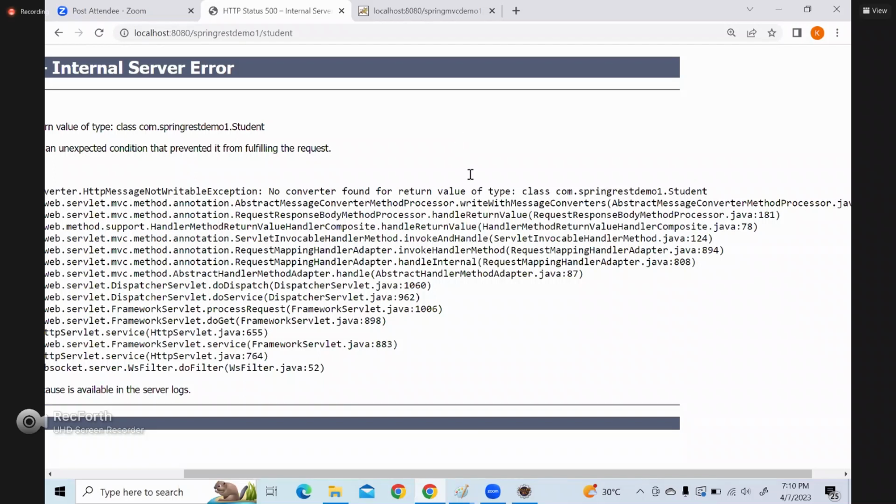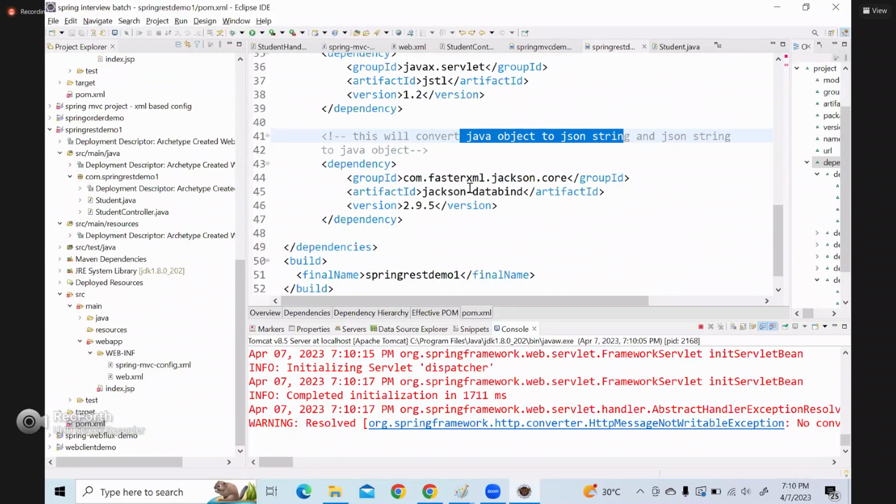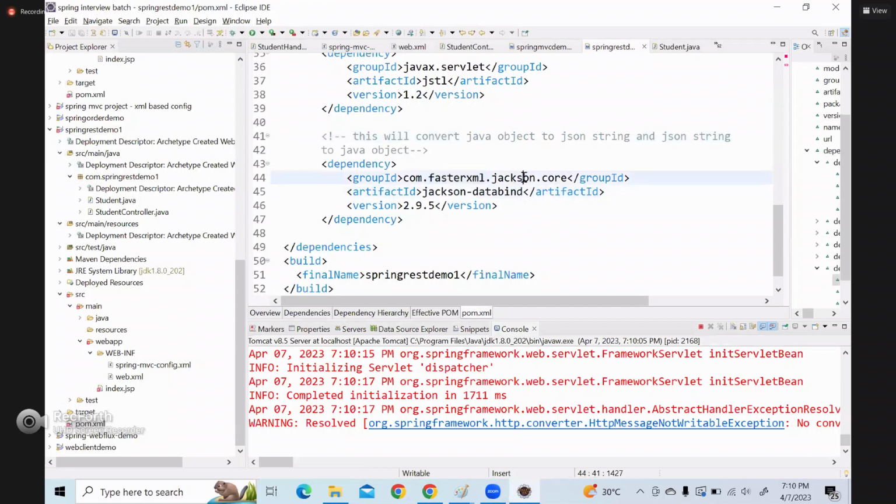Com.fasterxml.jackson.core, next jackson-databind, and version is 2.9.5.